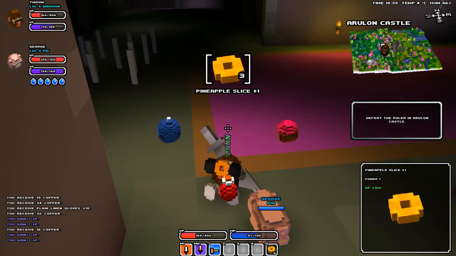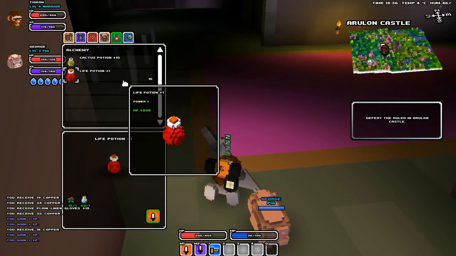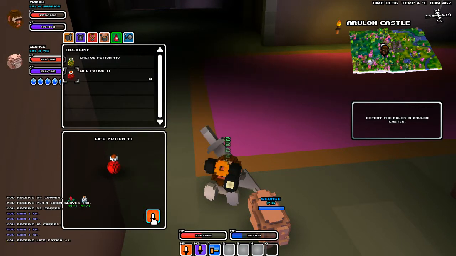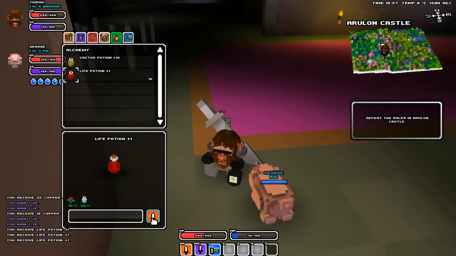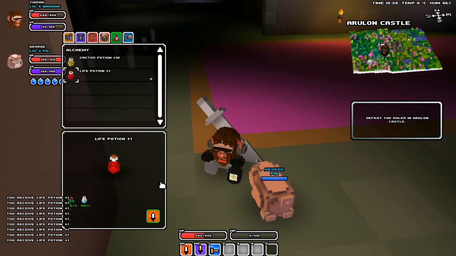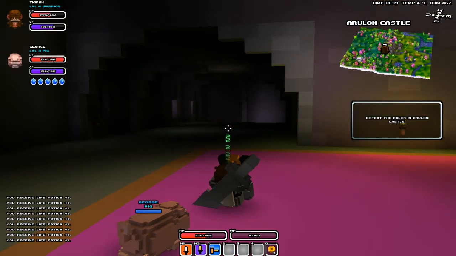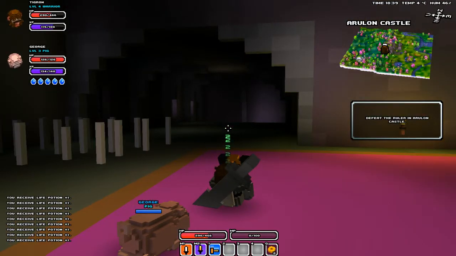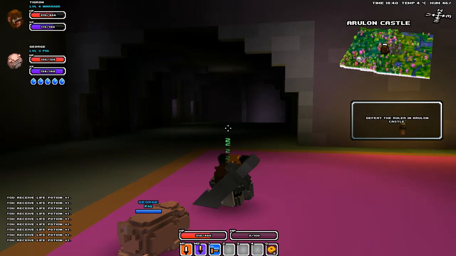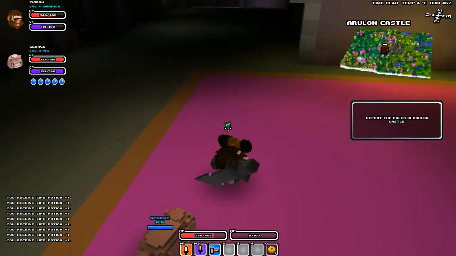I think that before we go in there, we should do a little bit of crafting. Let's craft some more life potions. 2, 3, 4, 6, 7, 8, 9, 10. Alright, that should be plenty. Let's get our health back to full, and then we can just jump in there and attack that boss. We got this.